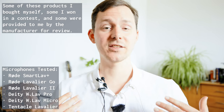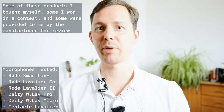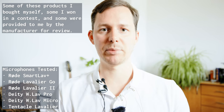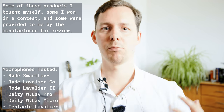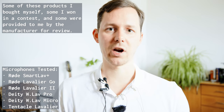As you can see here, this is a ridiculous amount of lavalier microphones. However, I think it is important to test and compare these different microphones to each other. So that is what this video is exactly about — it is going to be test footage of each of these microphones indoors as well as outdoors, with a wind foam and without, so that you can hear how these behave in different kinds of environments.